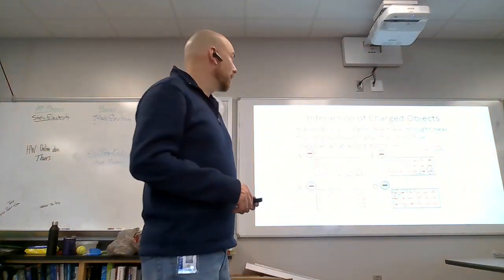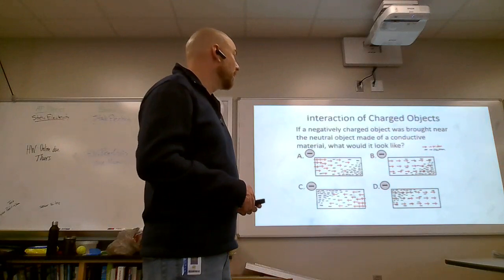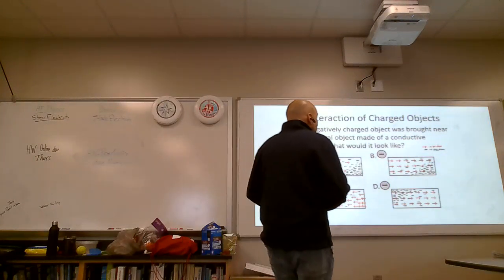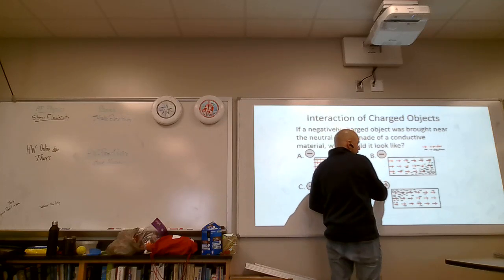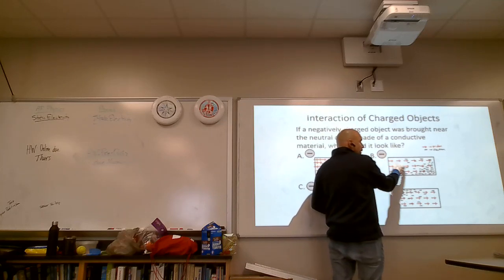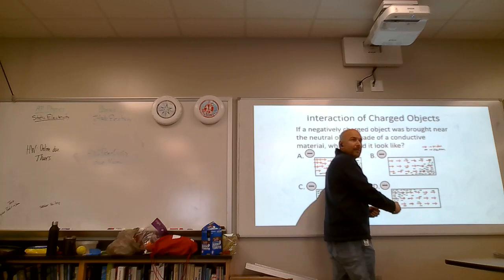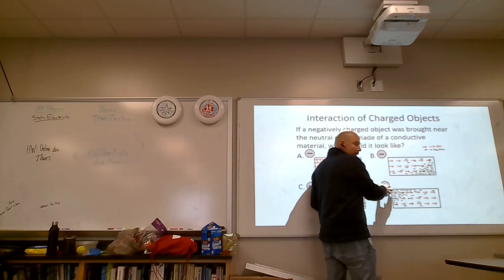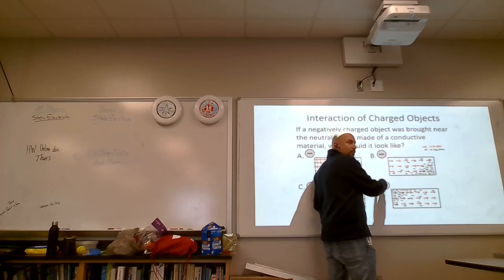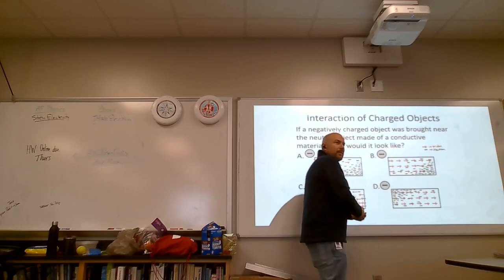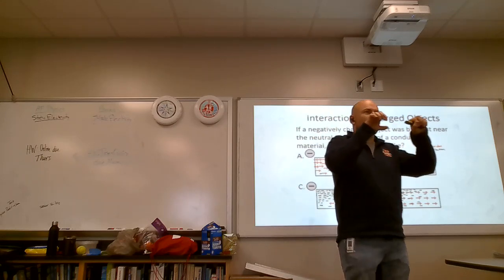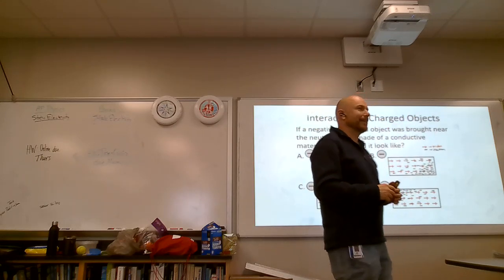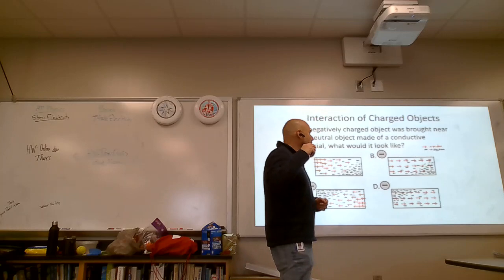Is it just that the electrons are attracted to the object? This is a negatively charged object, so the electrons are going to be repelled by something else that's negative, not attracted to a negative. Does that make sense? Like charges repel each other. It's like two magnets, South Pole, South Pole. It's like, ah!